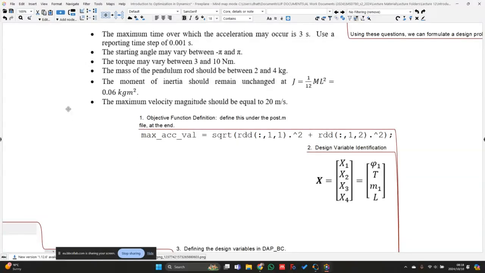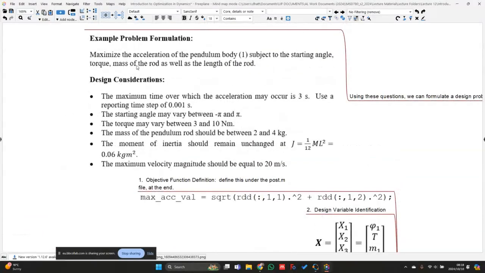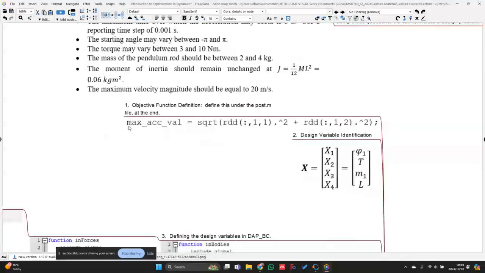Okay, so in this case, the objective function that we're looking at is the linear acceleration of the pendulum. So I'm just going to calculate this, and I'm going to name it max_ACC_val. And this is then simply equal to the square root of the x acceleration squared plus the y acceleration squared.